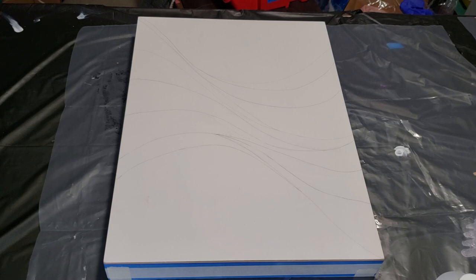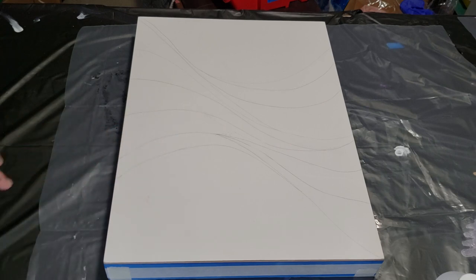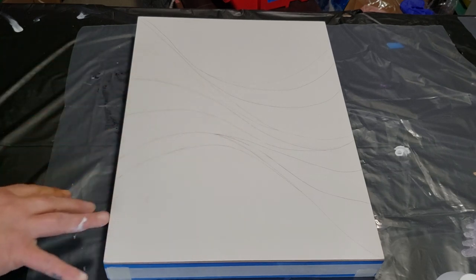I want to walk away from the word geode, because although there are crystals and things like that involved, it's not technically a geode, right? A geode is a geode. This is a piece of art that has crystals in it. So I'm trying to come up with a better term for it, and I say geode, and that doesn't really sound right. So I'm just going to start calling it a mixed media piece, because in the end, that's what it is. So I've drawn some lines to kind of plan where things are going to go.